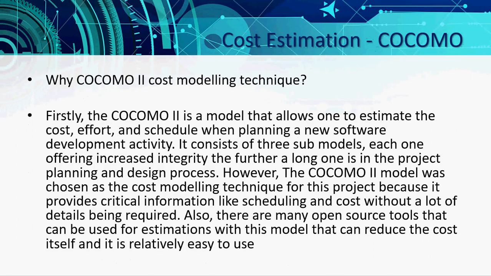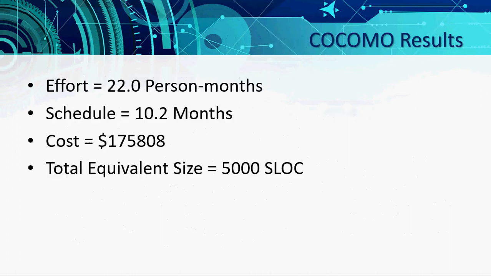On to cost estimation, we have chosen the COCOMO model. Firstly, the COCOMO model allows one to estimate the cost, effort, and schedule when planning new software development activities. It consists of 3 submodels, each one offering increased integrity the further along one is in the project planning and design processes.